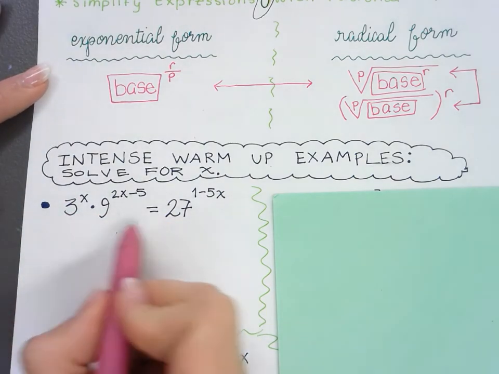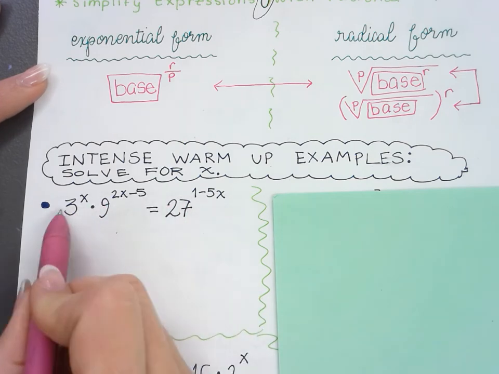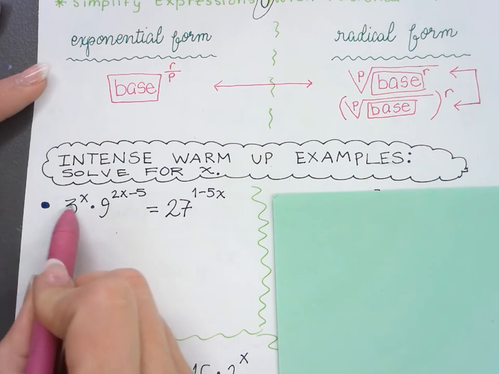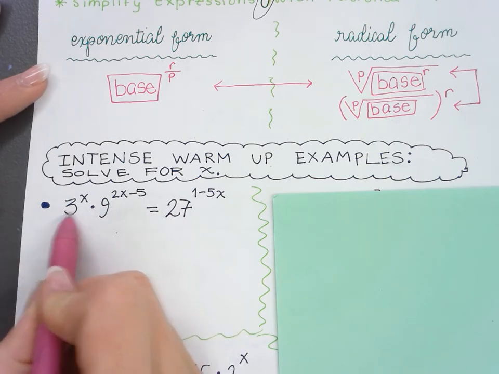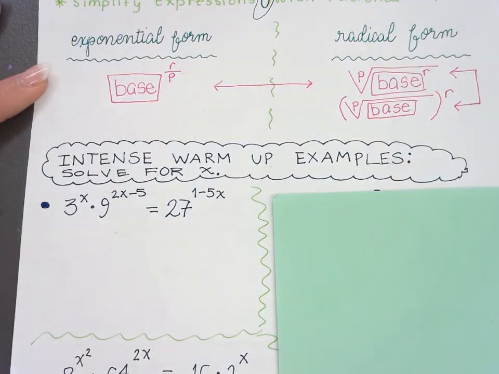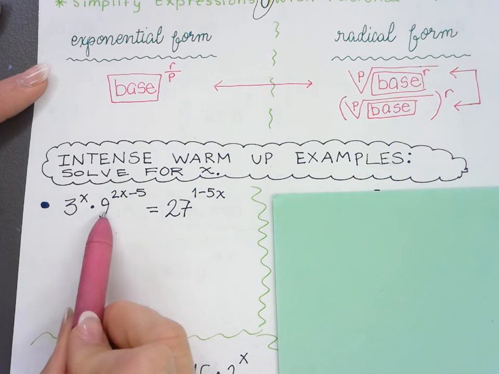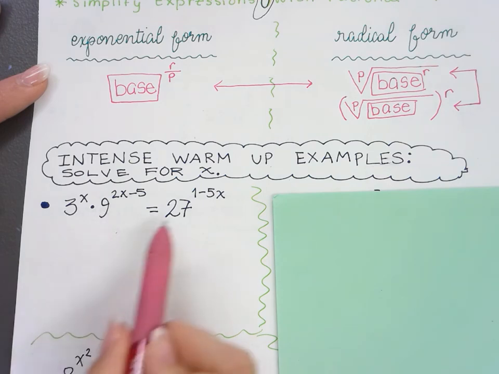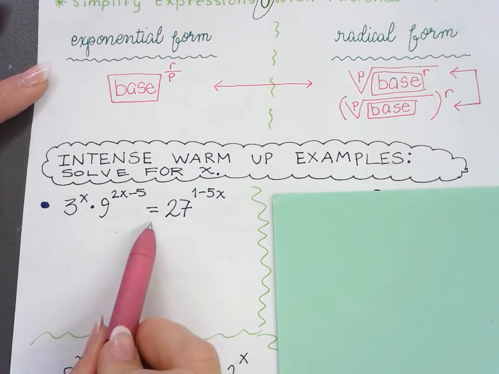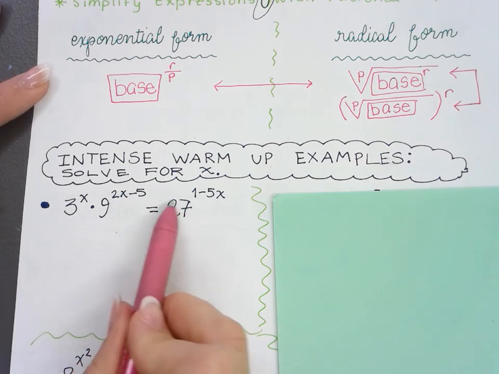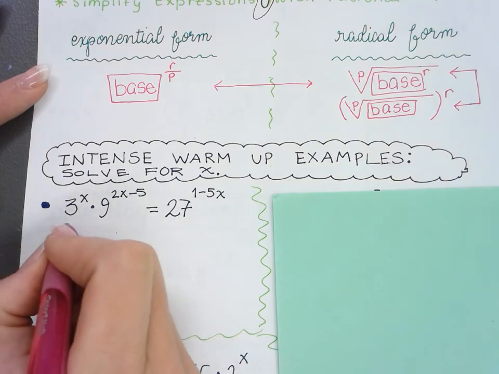What I want to do to solve for x here is my main goal. I'm going to try to write all of these things with the same base. I want my base number to be identical for all of them. If you look, you see 3, 9, and 27 all have the number 3 in common. I could rewrite 9 as 3 to the second power. Then I could rewrite 27 as 3 to the third power. I'm going to call that a swap opportunity. An opportunity to swap out a bigger number for a smaller number raised to a power.